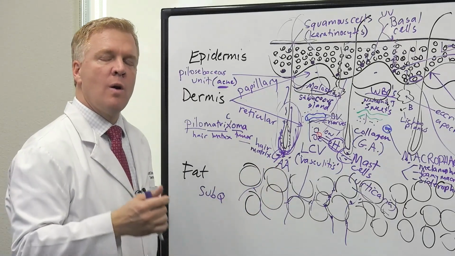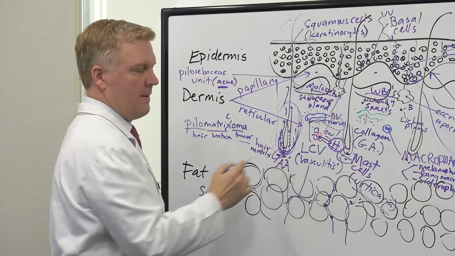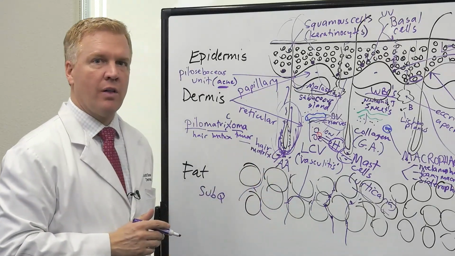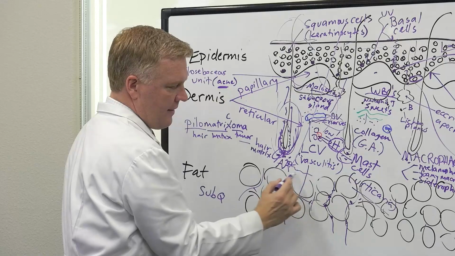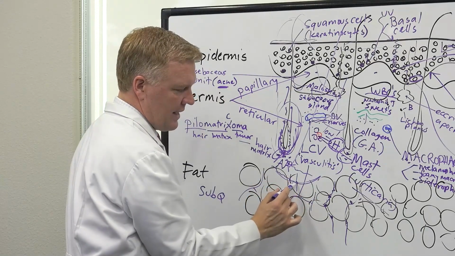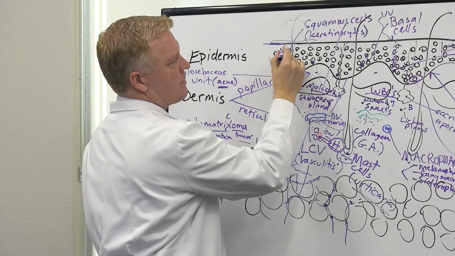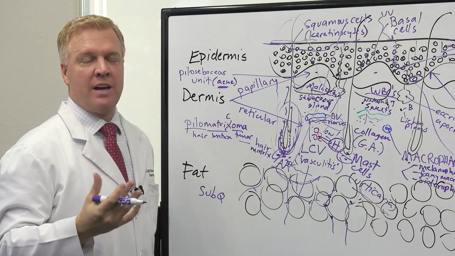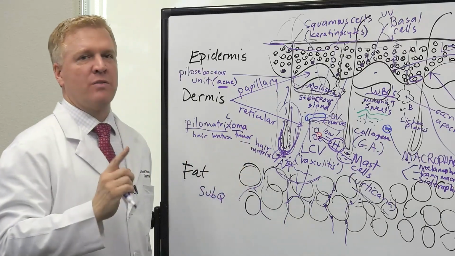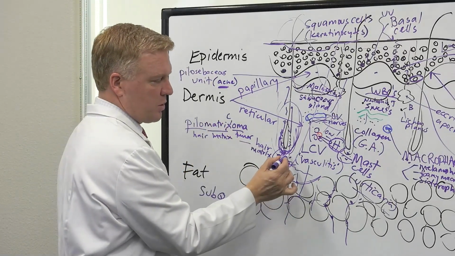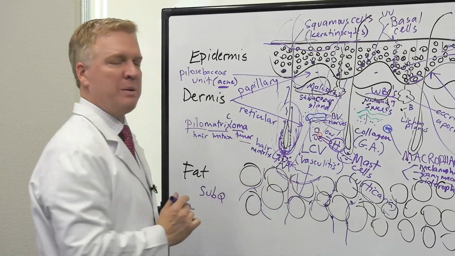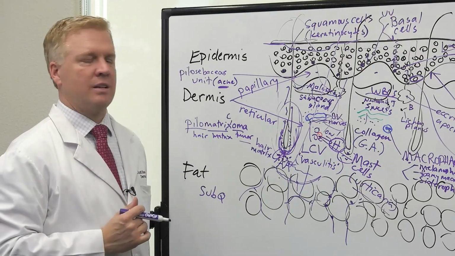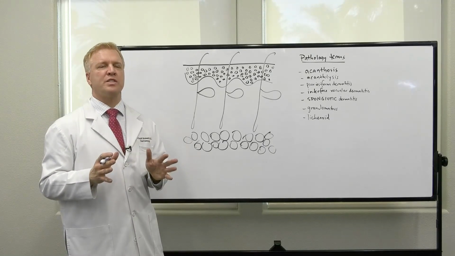So for alopecia areata, when you do intralesional Kenalog injections to treat that and to calm down that autoimmune attack deep in the dermis, right here at the bottom of the hair follicle, when you inject that steroid Kenalog, there is a chance that you'll actually get some fat atrophy. That Kenalog will dissolve away some fat, potentially giving them a little bit of divot left over on their scalp where you injected them. We call that golf ball head, but it is a side effect of Kenalog injections, potentially, especially if you're using too high of a concentration. But the reason for that is because we're targeting this area right here, deep in the dermis, the bottom of the hair follicle, and it's close to the fat, which is basically a little bit of collateral damage when you inject that Kenalog steroid.